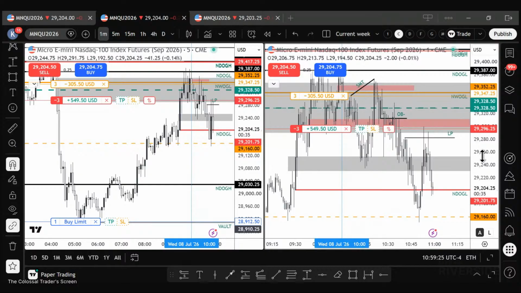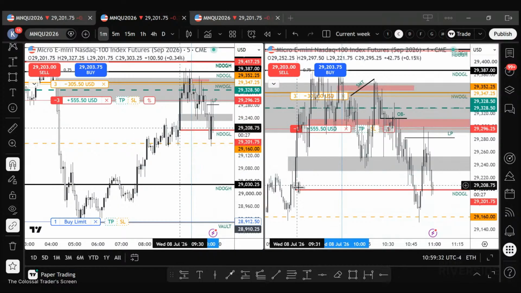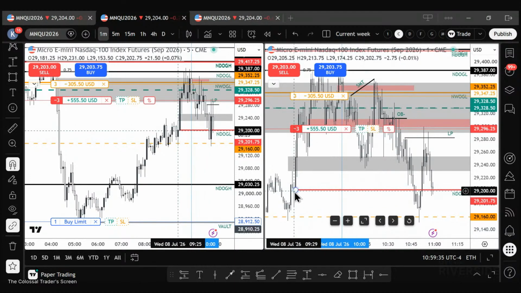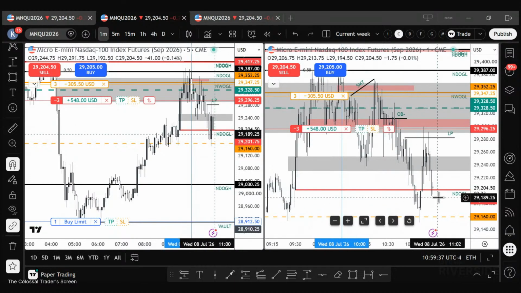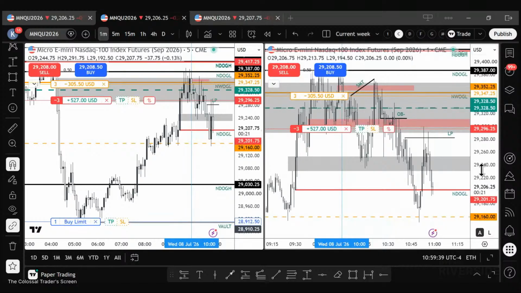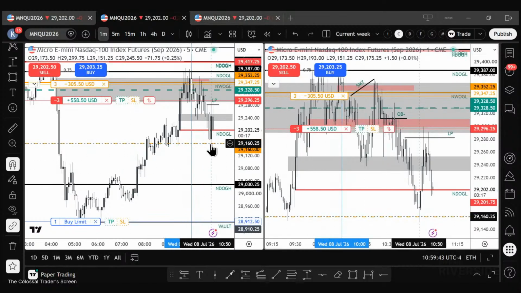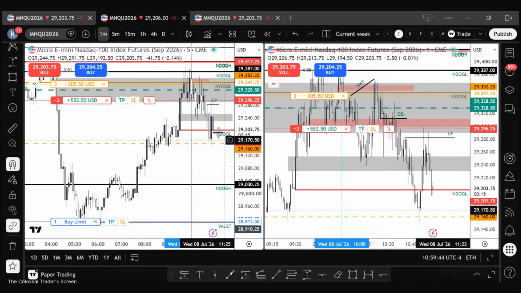Because if these support levels really start holding the ground, then obviously price can turn bullish. But I want to see them get disrespected since I'm bearish for today. So essentially, this red line here, which is the 9:30 opening price, I want to see us slice through that and not bounce from there. And I really would feel good if we slice through this dotted line here with some speed. That'd be nice.